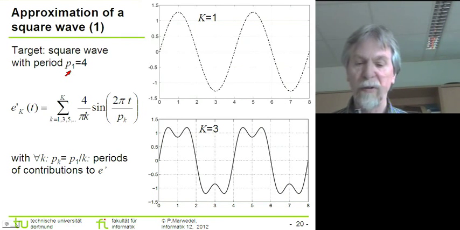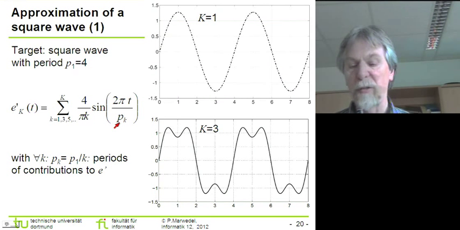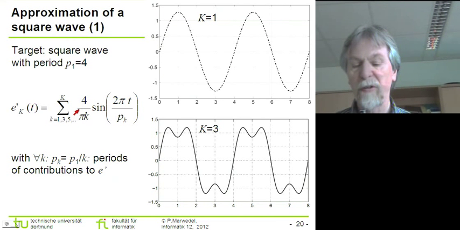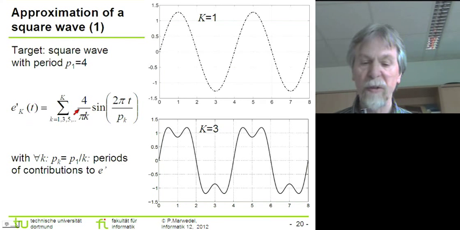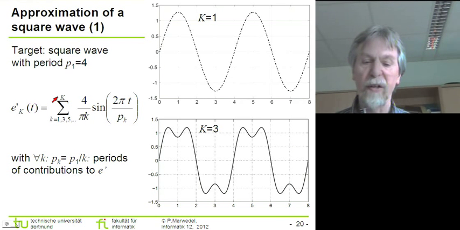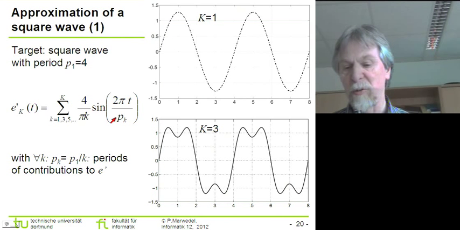And according to the theory of Fourier approximation, we are able to approximate such a square wave with a sum of sine waves that have different periods. So according to the theory, we have to use these coefficients in order to do this approximation, and the approximation becomes better and better if we increase the value of k. So if we use more and more of these sine waves of higher and higher frequencies or shorter and shorter periods, we will be approximating the square wave much more closely.